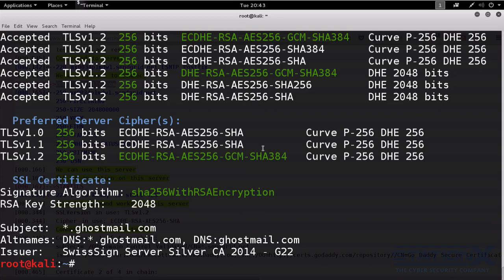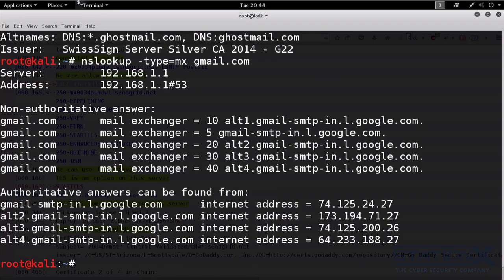First of all, we need to figure out what the mail server address is. So we need to use something called nslookup. This is doing a DNS lookup to check the mail exchanger record, which will give us the IP address of the mail server for gmail.com. And there we go, we can see they've got quite a few, which is no surprise. To issue text-based SMTP commands, we need to use some sort of tool that will allow us to do that. We can use Telnet, or we can use Netcat.